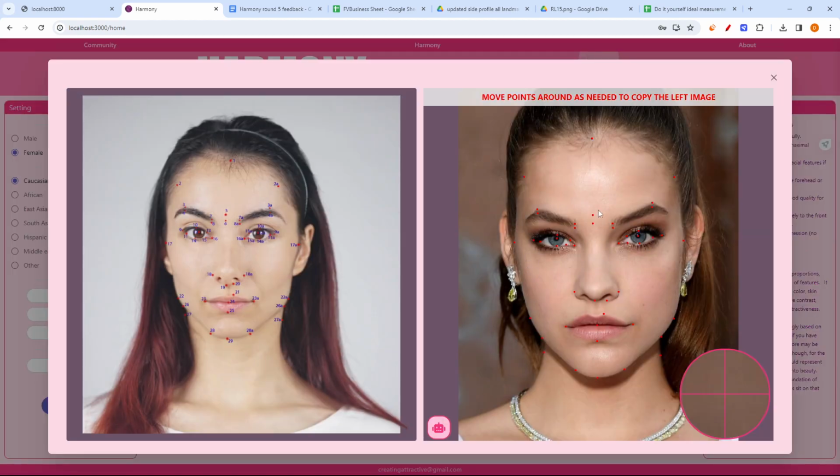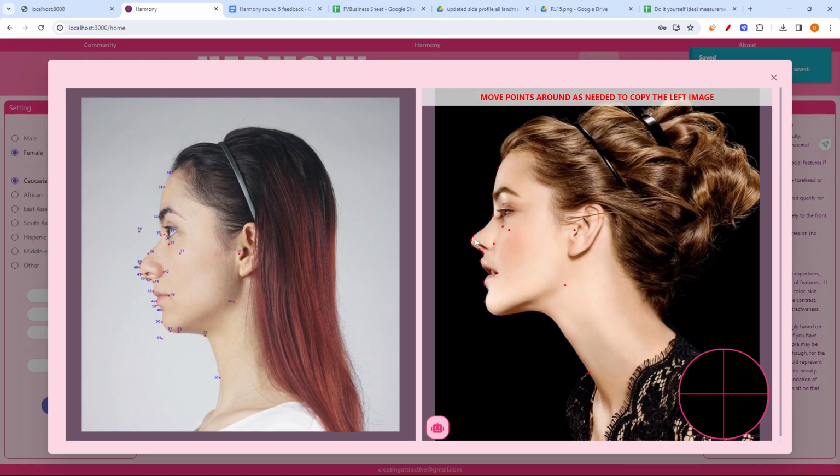So I already went ahead and mapped them. This is the auto map feature, and it is about 80% accurate, or 90. I would say the front is 90% accurate, but the side is more like 80. So the side needs to be improved upon, but what I'm going to do first is release the software in its base form, because what you can do is move features around. So the auto mapping doesn't need to be completely correct at the moment.